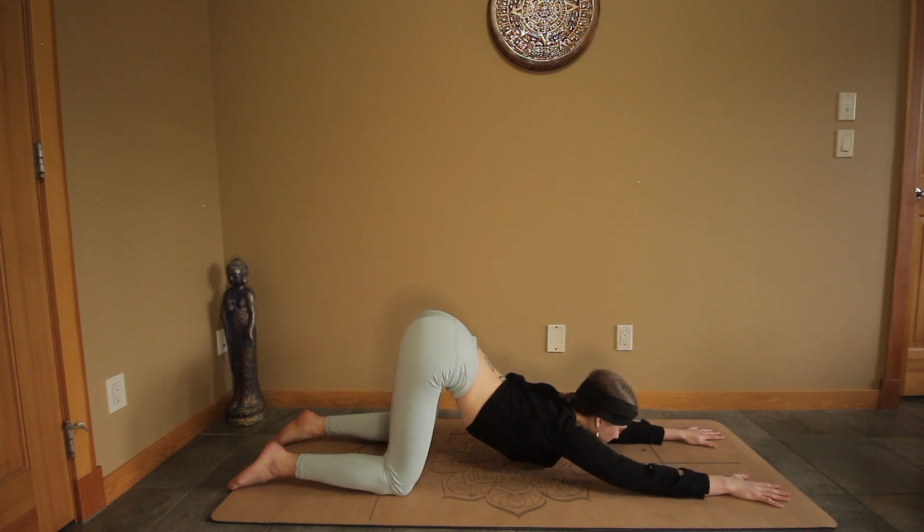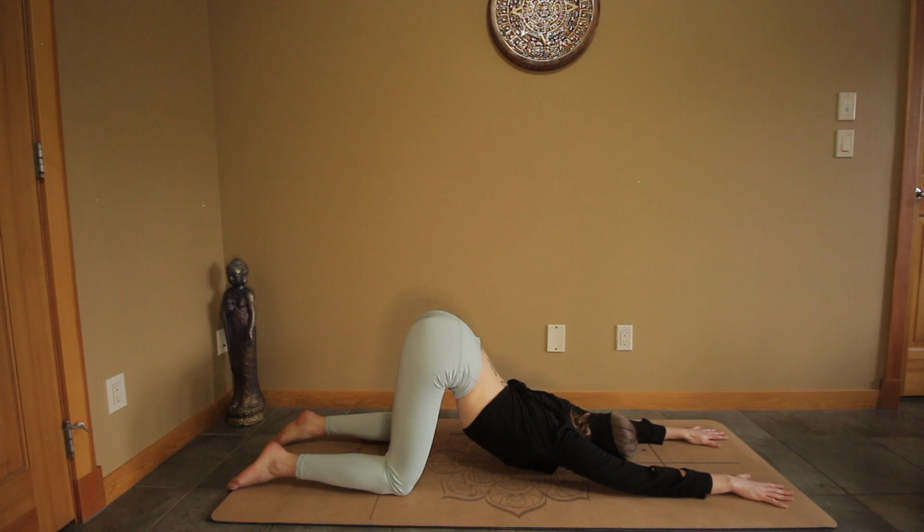Feel free to continue this if this feels really good, or just go ahead and come down onto the right cheek, letting yourself be supported by the earth beneath you, hips nice and wide in the air, checking in with the knees. Making sure everything feels good. Again, if there's any kind of discomfort, please feel free to modify this, maybe coming into child's pose or just laying on the stomach.